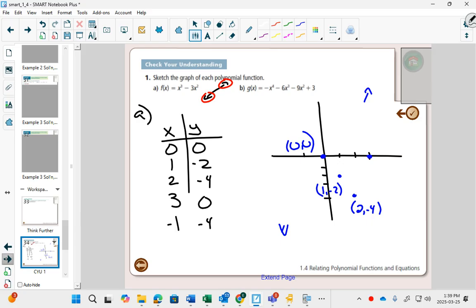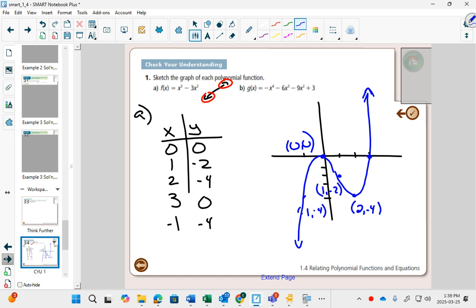And at some point, where's -1, -4? At some point you decide, okay, I think I got an idea that it's going to start down here. Well, it looks like, maybe I draw this over a little bit. It's going to go down like this. I don't know. Something like this as an idea. I'm not for sure. Okay? I might be wrong.